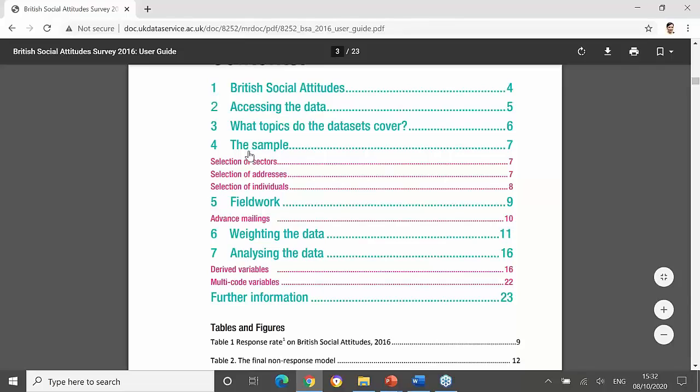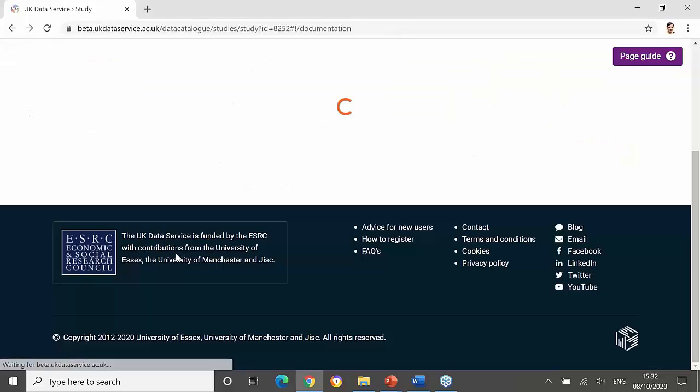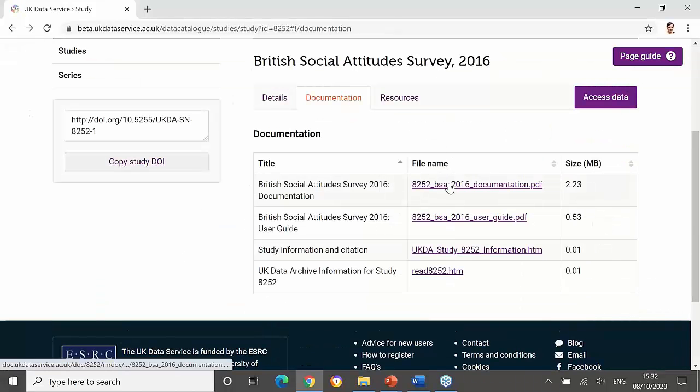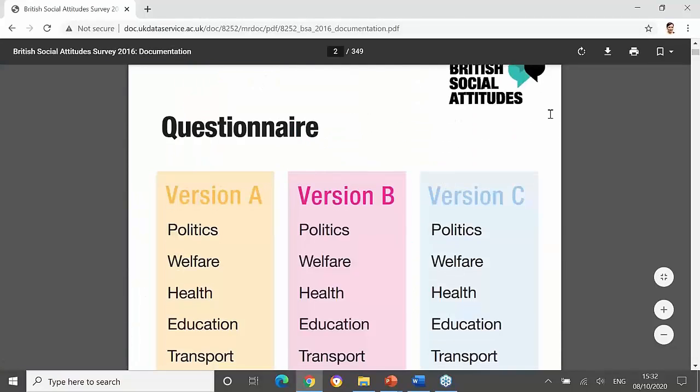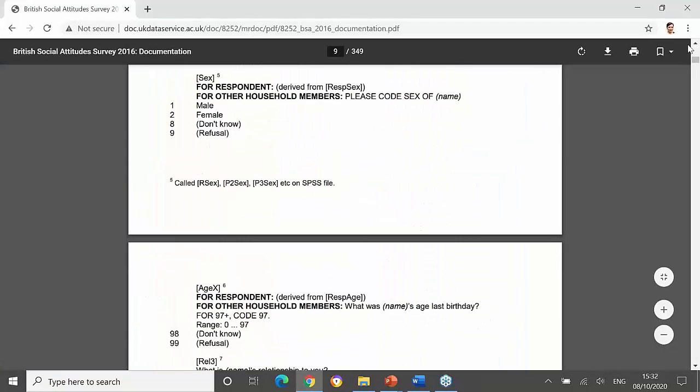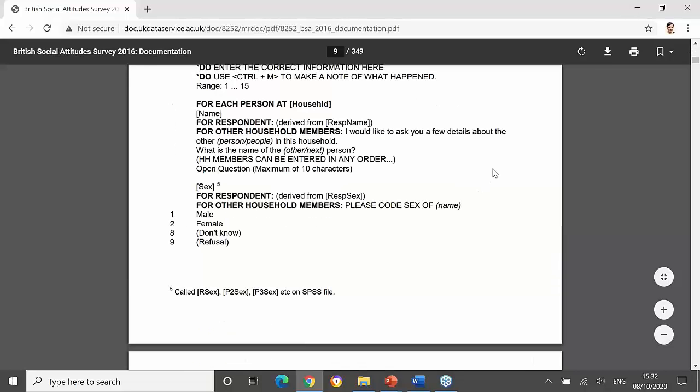So we've got all the details of the sample, we've got the information about weighting, and then some information about analysing particular types of variables that are there. And in this case, there's a separate document that we can look at that has the exact survey questions in, so you can see exactly what was asked and what the options were.